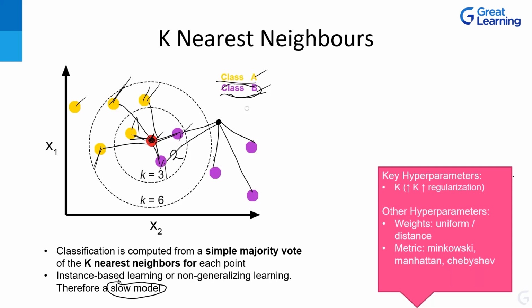If we talk about hyperparameters, the key hyperparameter when we talk about k nearest neighbor is the number of neighbors that we are going to look at. So let me ask you, what do you think? If we increase the number of neighbors, are we going to get prone to overfitting or are we going to get prone to underfitting? If we increase the number of neighbors, that means we're looking at more neighbors to decide whether a sample belongs to a particular class or not. It's actually the underfitting part. Or in a way, you can say that we are going to get away from overfitting.